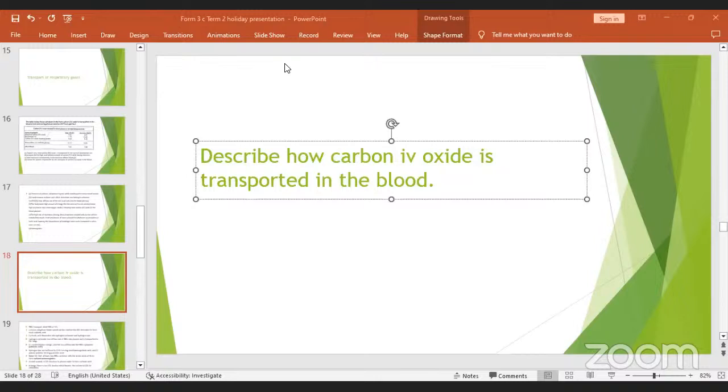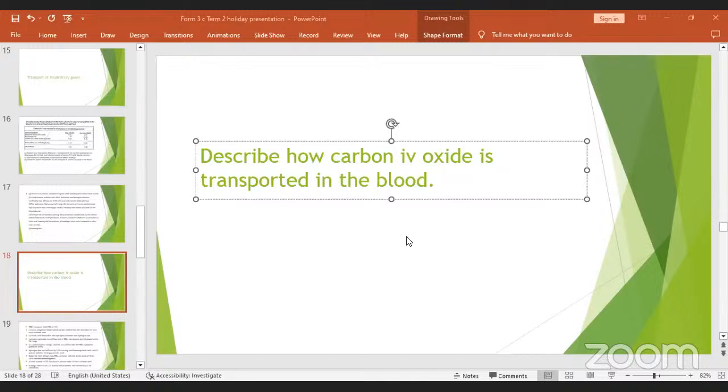Alvan, I saw your hand in the air. The pH of the blood is maintained. So the pH is maintained. It buffers the pH, maintains the blood pH. The pH is not altered. Those are right answers. Are we clear with that?